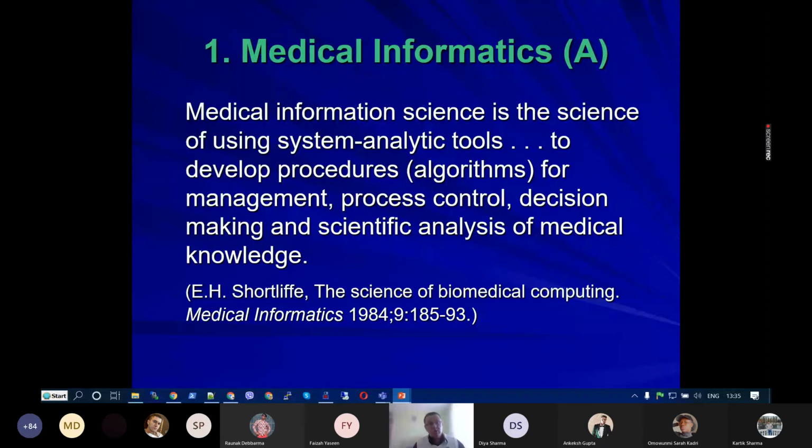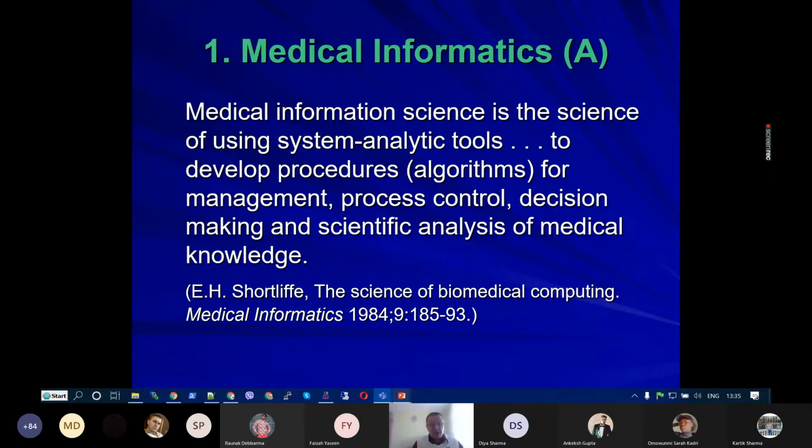Now let's turn closely to medical informatics. What is it? I will show a few definitions which have changed over time. The history of medical informatics as a scientific study counts maybe up to 60 years, but I will start from 1984, where we have a finalized and completed definition.